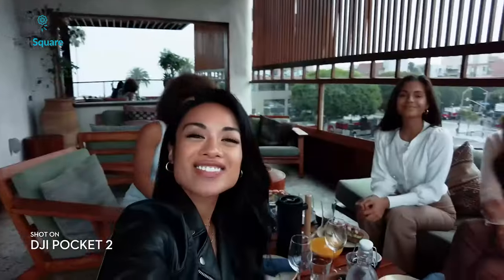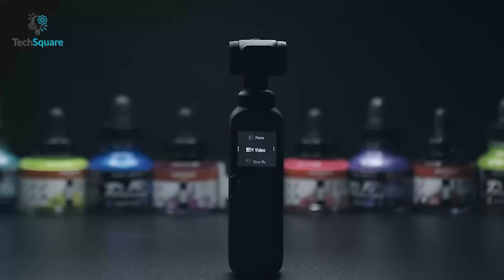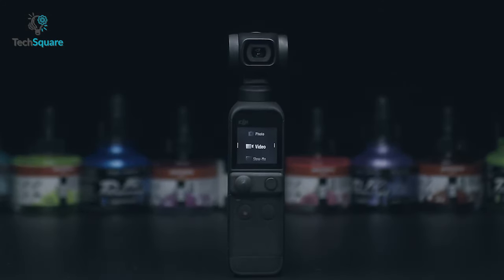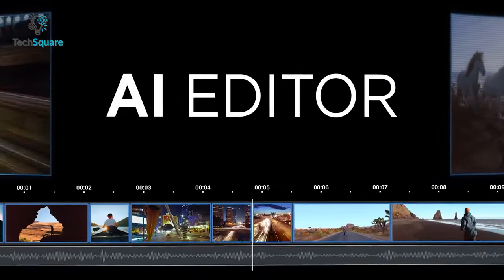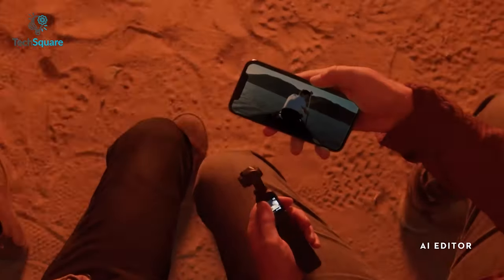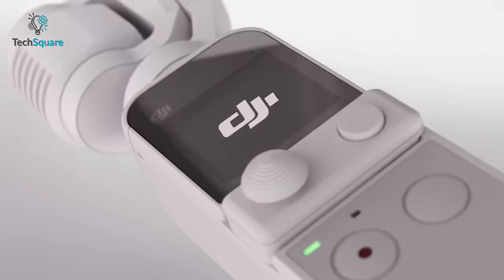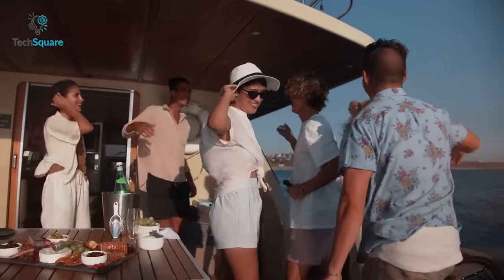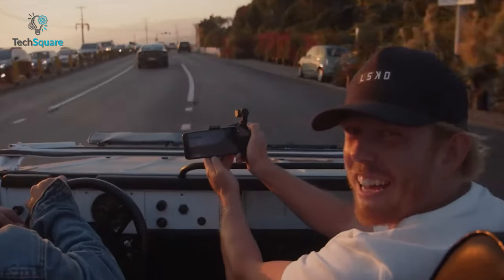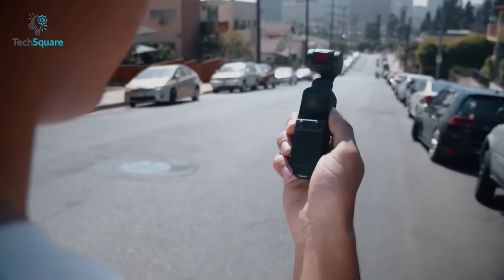For those who enjoy sharing captivating selfies on social media, the Pocket 2 offers the glamour effect feature. With its 93-degree angle view, this camera allows for flexible capture and perfectly composed shots, making your selfies shine and stand out. The DJI Pocket 2 is also equipped with an AI editor that automatically combines your clips with transitions and music, saving you time and effort in post-production. The DJI Pocket 2 boasts an impressive battery life of up to 140 minutes, ensuring you can record your vlogs without worrying about running out of power. In summary, the DJI Pocket 2 stands out as the ultimate handheld camera for vloggers, offering smooth video footage and high image quality.